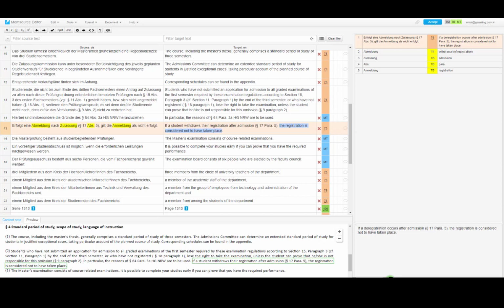the registration is not the, how do you say, it's not the theme of this sentence. The student is. The student is considered to never have registered. That's what it's trying to say.